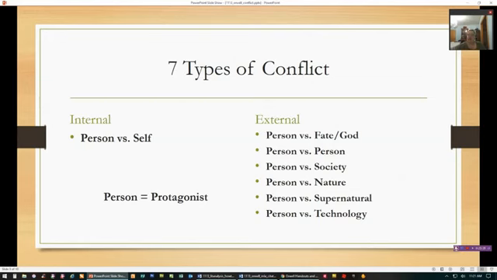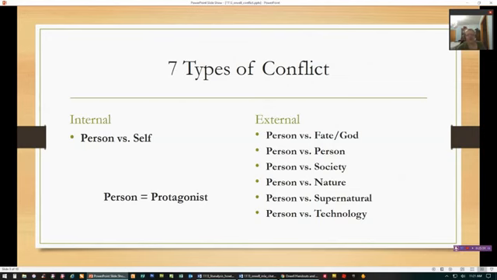But in Jaws, that shark has intent. It is considered evil, right? It's not just an animal that's out there killing because it's its natural thing. This shark actually seems to be very evil. And so that's the second kind of person versus nature, when nature is out to get us with intent.